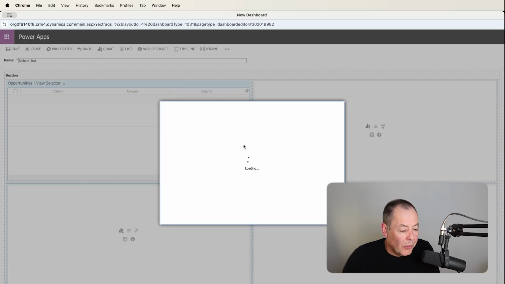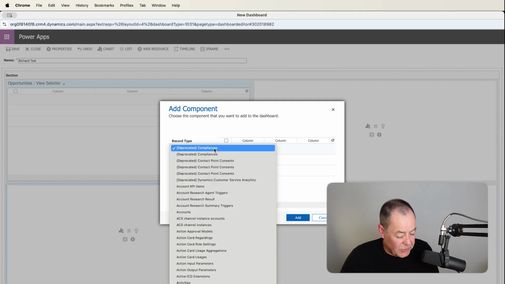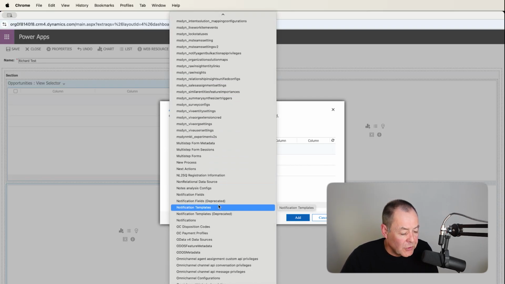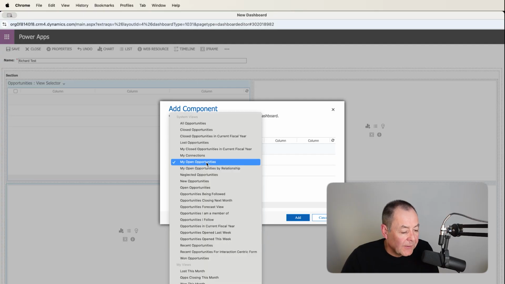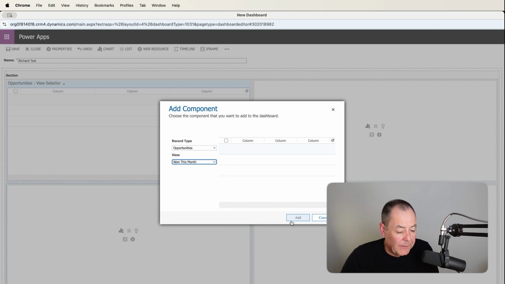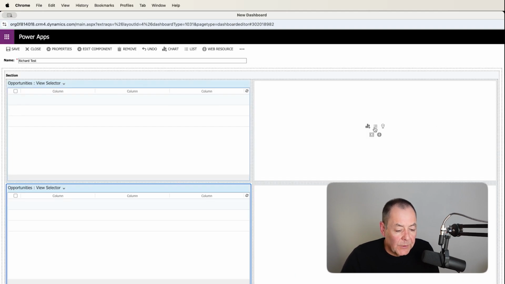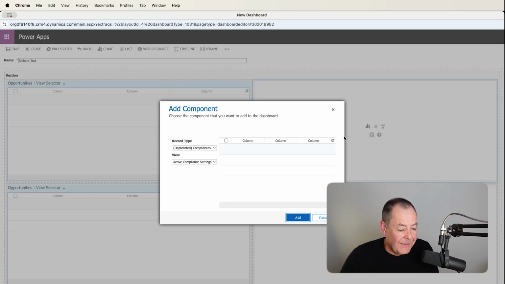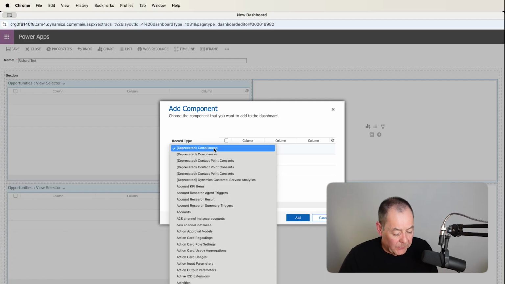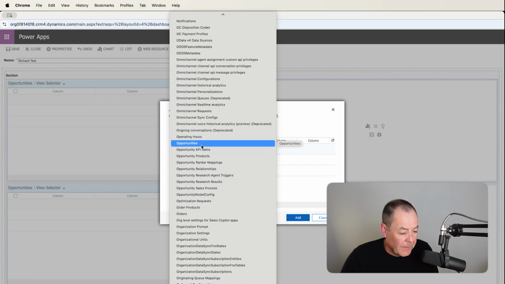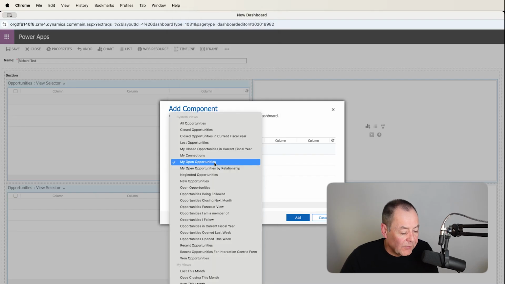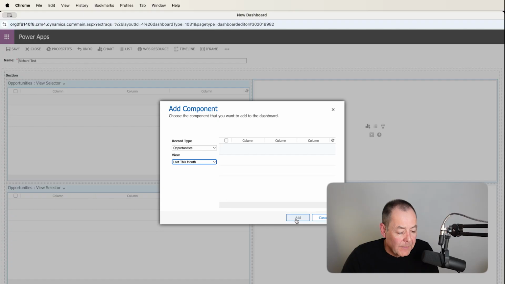Let's go to the next one, and again, let's just jump to O for opportunities, and we're going to put in the next one, which was one this month, and that's now added. We'll go to the next one, and again, jump to opportunities, and we'll select our last one, which was lost this month, I think.